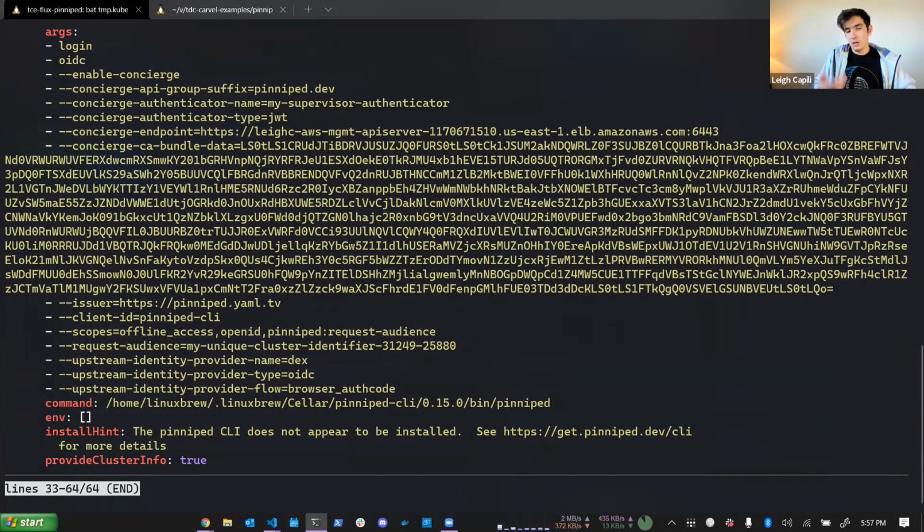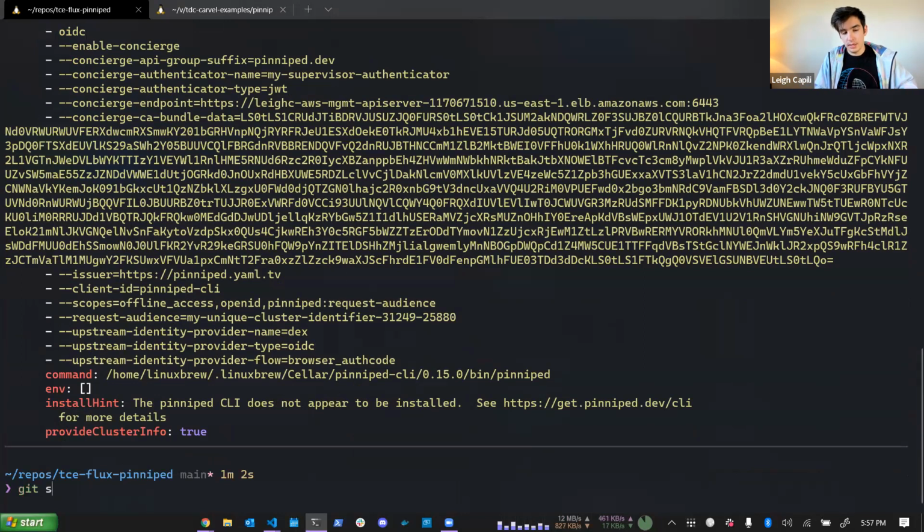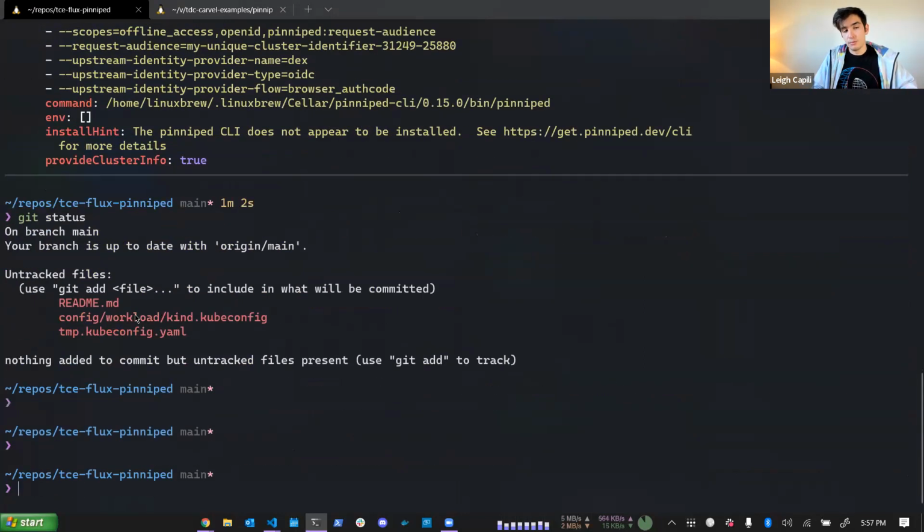I can just go and mint one of these kube configs and then I can literally put it in my Git repository. That's totally fine. You can see I actually wrote this kube config out. I could commit that. That would be okay. There's nothing dangerous in there. And so my control repo can actually hold a kube config that tells people how to authenticate to the cluster.